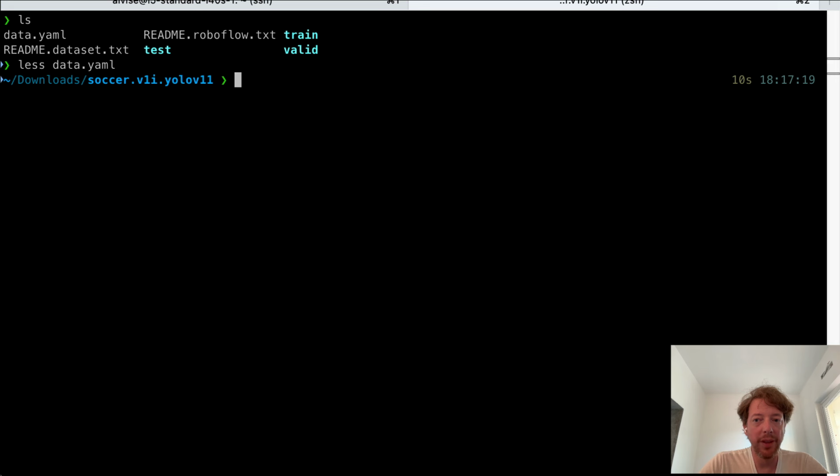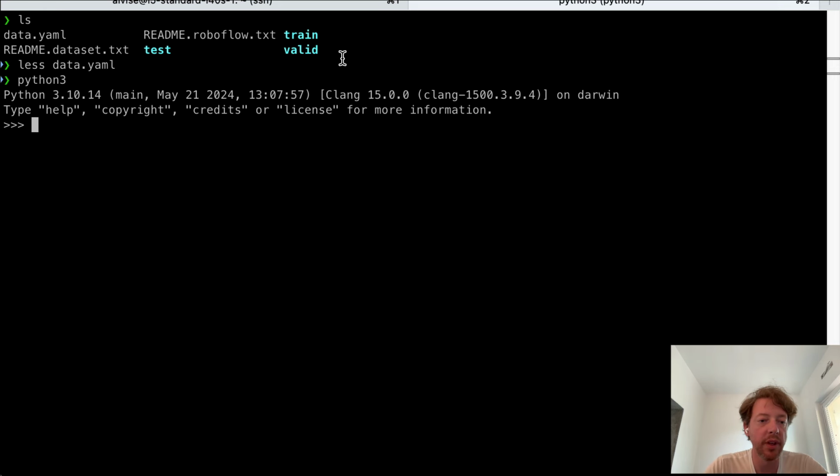We are going to use the Ultralytics tooling, which is a Python library. Here I'm on my MacBook Air. Python 3, I think version 3.10, but it shouldn't matter which version; 3.10 or 3.11 is fine.